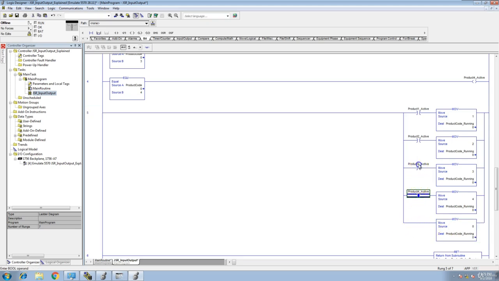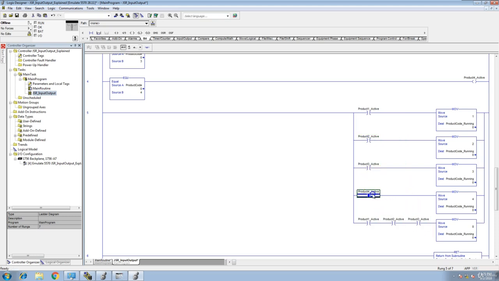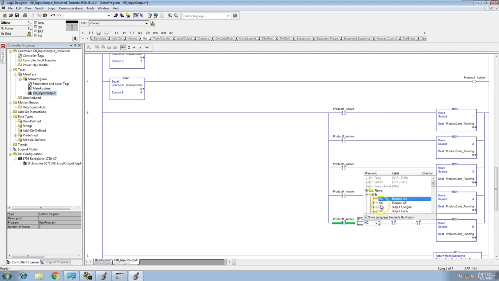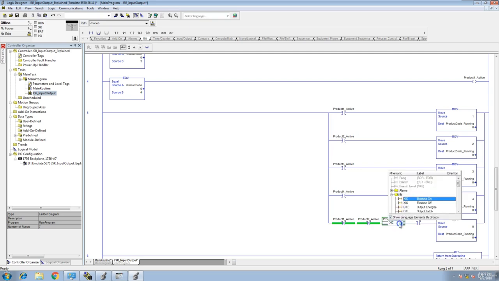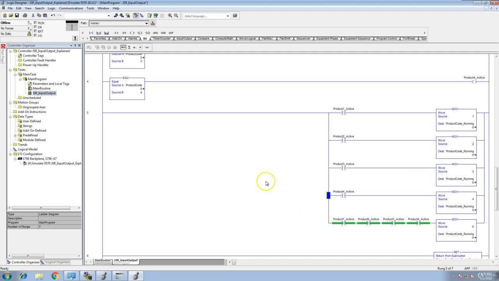We'll copy each one of these, drag it down, and paste. This is a really simple scenario, so this can get as complex as you want it to get. I figured let's just make this simple.